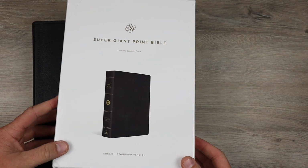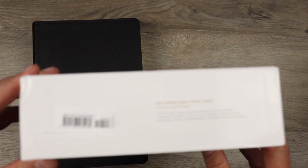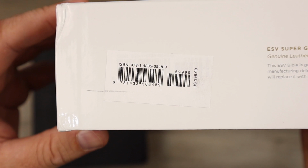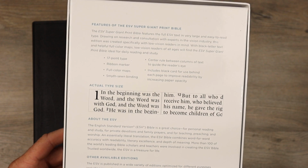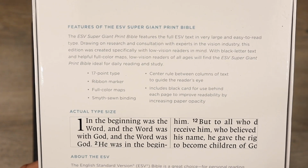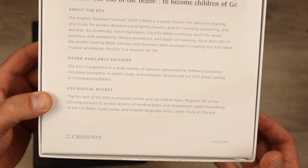Let's take a quick look at the box. It comes in a nice clamshell box. This is the genuine leather black Bible. And as we take a look at the ISBN here, one of the things that spurred this is I got a New King James version of a super giant print Bible, and I thought, you know what, there are people out there that need super giant print. So let's do a review of a couple of them. I have, again, the New King James one. You can find that on the channel in the Bible review playlist. And we'll do a review of this ESV one just so you know what's out there. Maybe you have trouble seeing and you need a Bible.